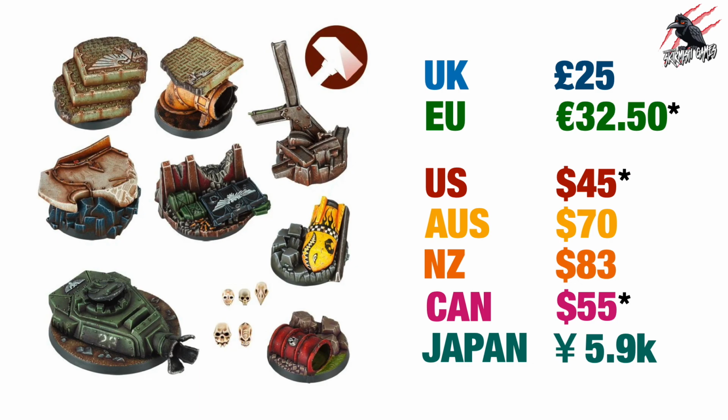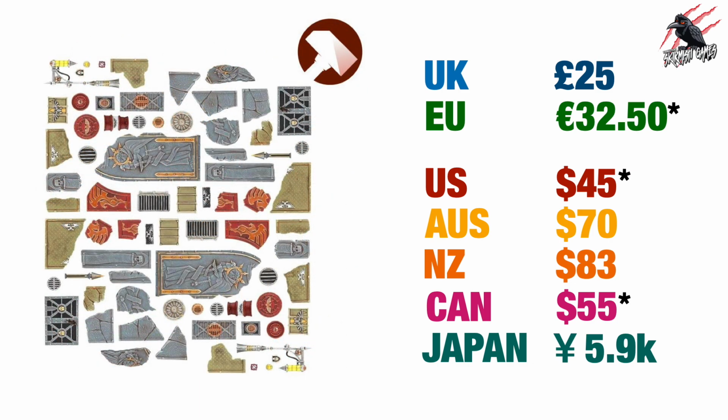And if you want an idea of the base sizes, you're going to get 2 32mm, 5 40mm, and then 1 60mm. Now we've got another kit for your bases. This is the Sector Imperialis Large Base Detail Kit, and this is going to be priced exactly the same as the previous product that we've seen.